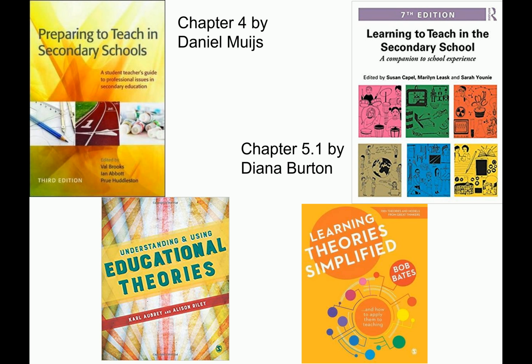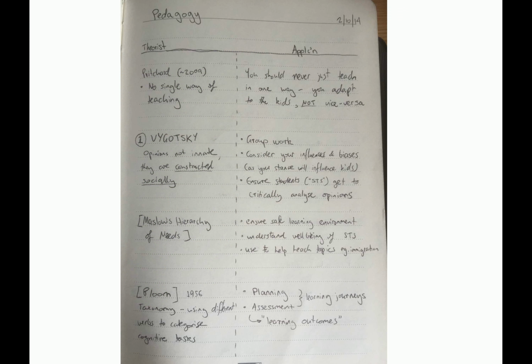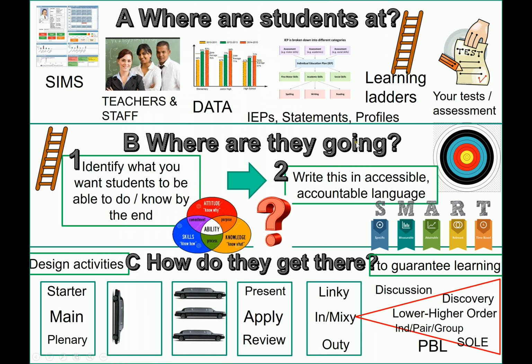Remember, there'll be a reading list at the end of this. This will also exist in PowerPoint form in Subject Studies 8 or 9, I'll put it in one of them, so that you can get the links and review things at your own pace. Remember that it's probably best to take notes when you're watching this. Again, I'd advocate noting a theorist and then the lessons you can take and apply to the classroom from that theorist. So there we go.